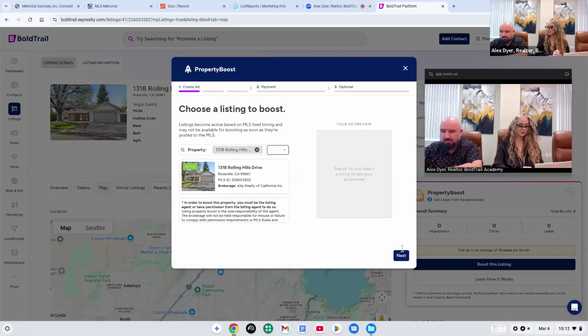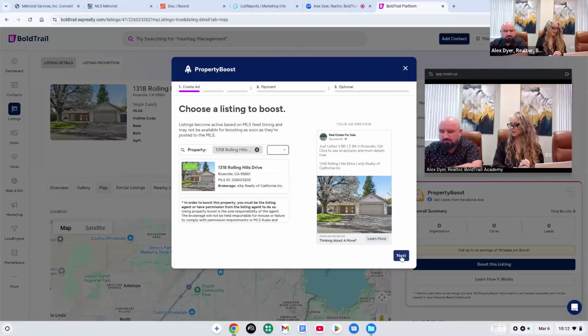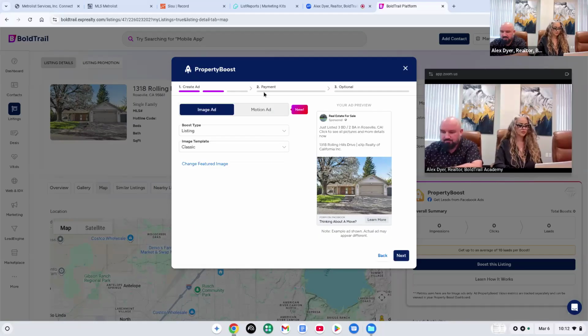I've done it and it is a successful thing to actually do. So it's very, very helpful and you will get leads from it majority of the time. I mean, it just depends on the people, of course, but it does work. So I'm going to click next here. It's probably going to ask for payment information, which I'm not going to do right away.